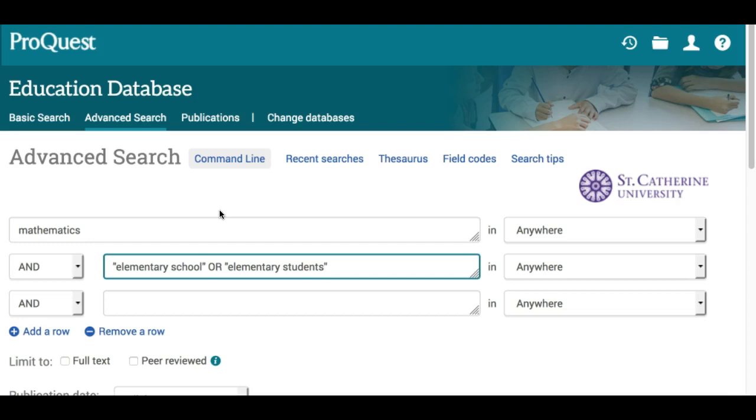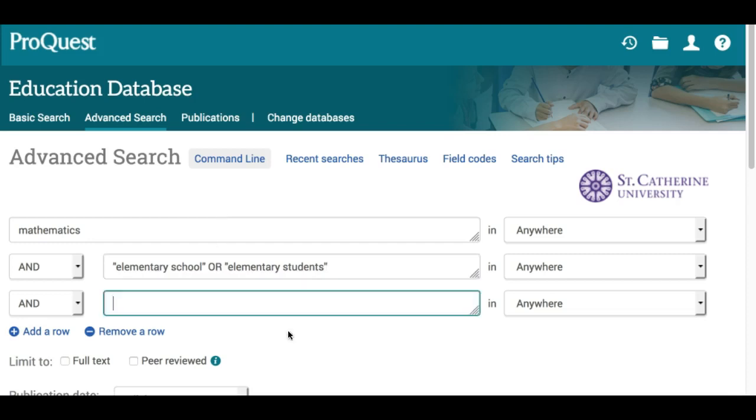And when I say it searches the phrase, I put them in quotation marks. So putting something in quotation marks will search it as a phrase. Don't put quotation marks around full sentences or just around one single word. They're really there to combine more than one word. And then I'm interested in something about gender, so I might put in just the word gender here in the third search box. So different ideas are on different lines. And then anything that means something similar, put the word or between it.